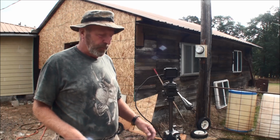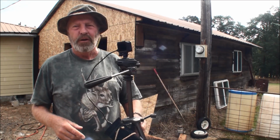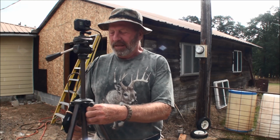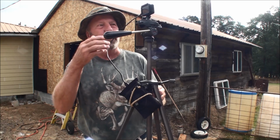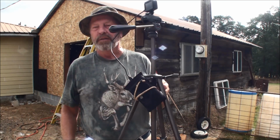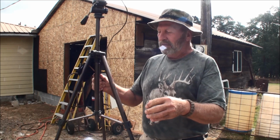But first, I wanted to show, I got another tripod here for my GoPro. It cranks up and down. I strapped my battery on here because for a GoPro, if you're going to do more than what the battery can hold, you pull the battery out. And this here is my battery now, and it'll last for hours.